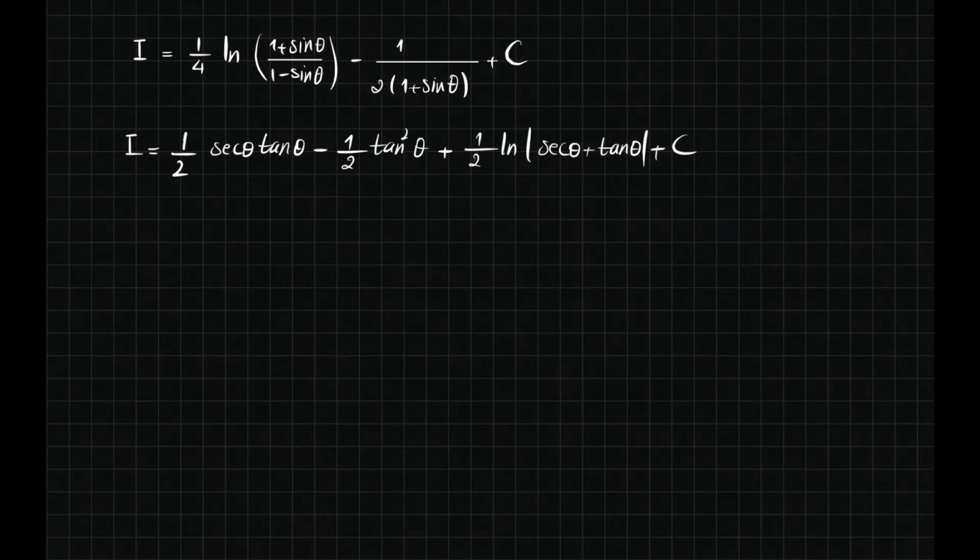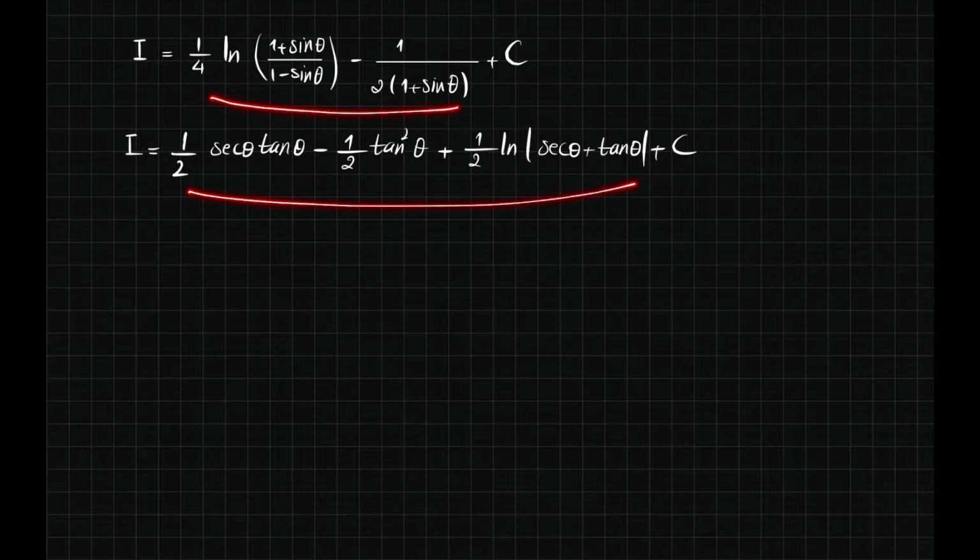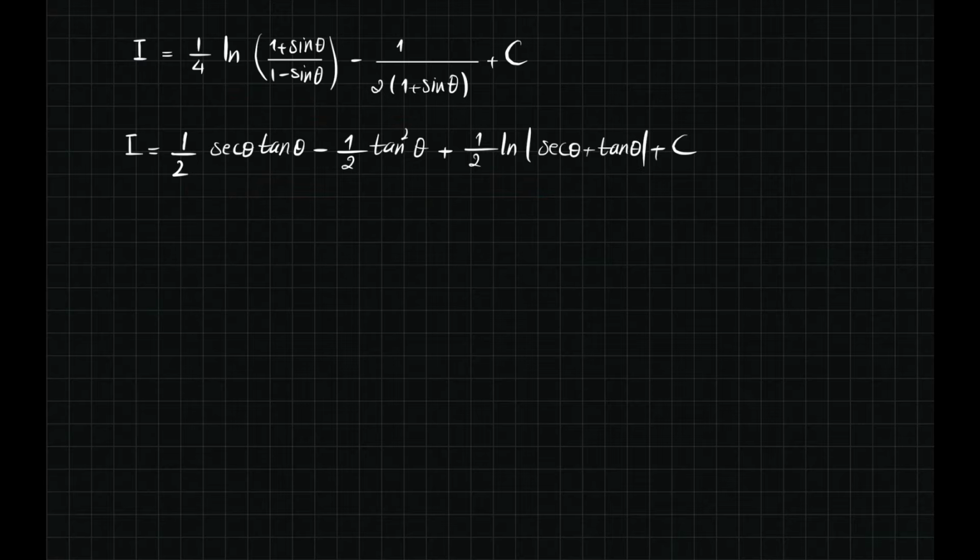Okay, now in this part of the video, I want to convince you that these two answers that we got in different ways are either identical or they differ by at most a constant. Okay, so let me just call this part, for simplicity of writing, A, and this part B, and then try to simplify them individually. So my goal is to simplify this answer and to see if it can match with the previous answer. So A is equal to.